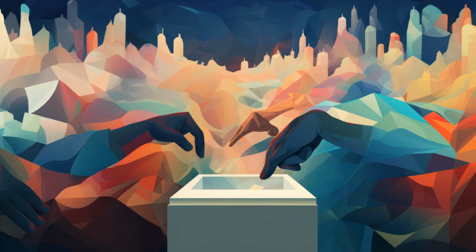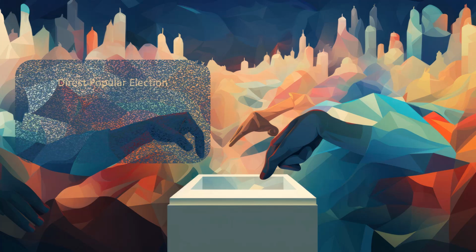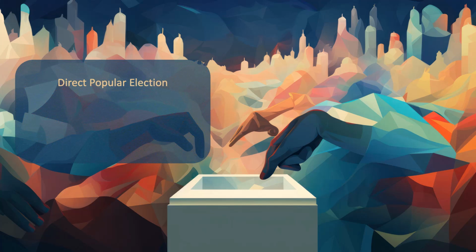The first, and perhaps the most obvious, would be the simple direct election of the president. In a direct popular vote system, the president would be elected solely based on the nationwide popular vote count without any intermediary of electoral votes or state boundaries. The candidate who receives the most votes nationwide would become the president. However, this would be a dramatic change, significantly weakening the power of small states and expanding the power of large ones. It would also require amending the U.S. Constitution and is therefore highly unlikely to happen.